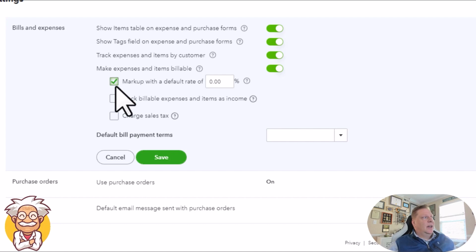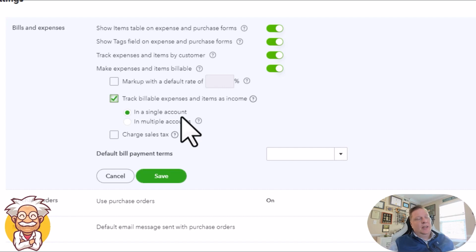You can click that on there, put your percentage of markup, and it will automatically show up in your expenses there. If you have certain expenses that are billable, then you can always track those within QuickBooks here and pass that on to your customer.